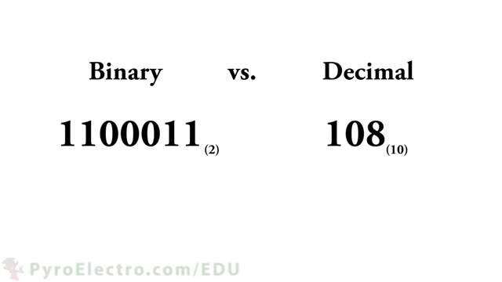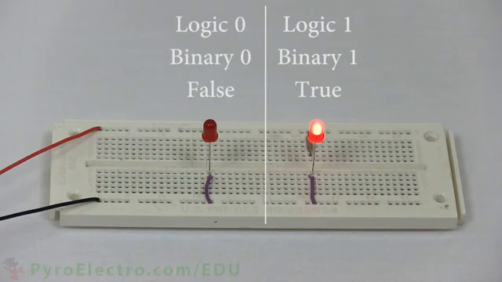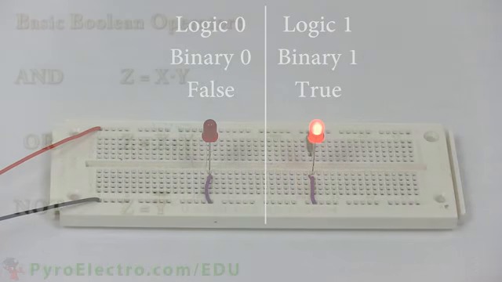In the previous lesson, we took a look at two number systems, binary and decimal, which are actively used in digital electronics. In this lesson, we'll move forward and apply the on-off true-false quality that the binary number system offers us and see how it applies to logic gates and Boolean algebra.